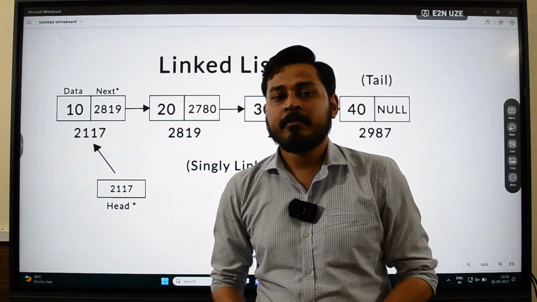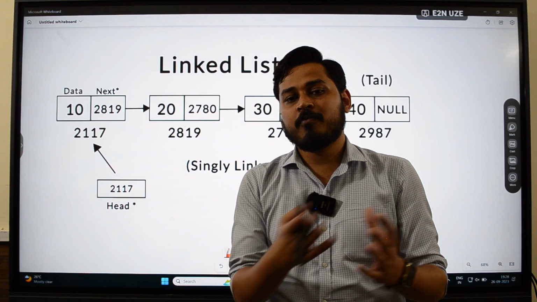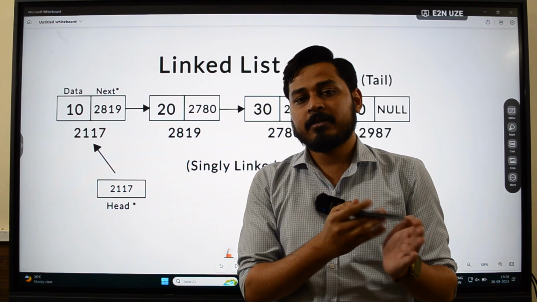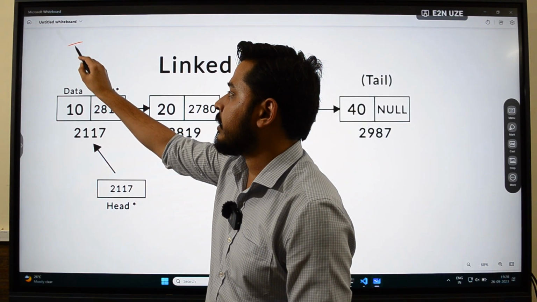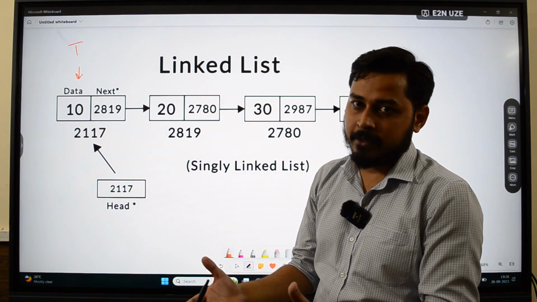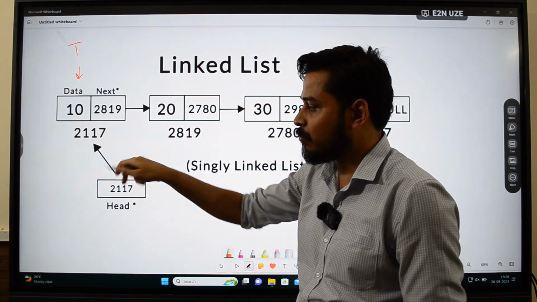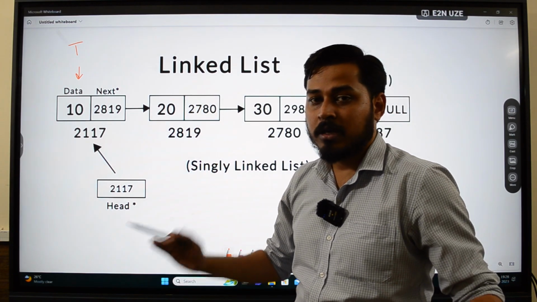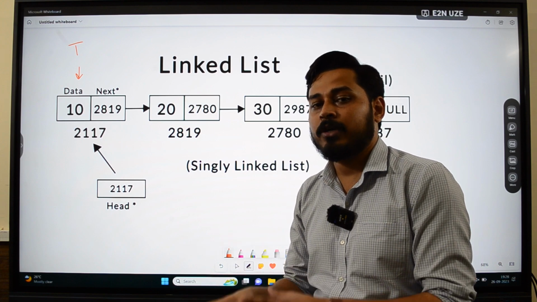And what is an iterator? An iterator is some variable or pointer which will start from the head, and you can move that iterator rather than moving the head from its place. That means, let's say I have created a temporary pointer here. This temporary pointer will act as an iterator. And I can move this temporary pointer rather than moving the head. If I move this temp pointer, then no data will be lost, because temp is just having a copy of the current node that it is standing on right now.